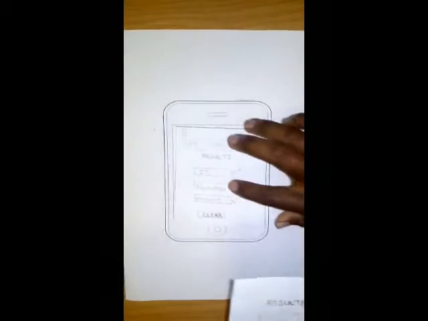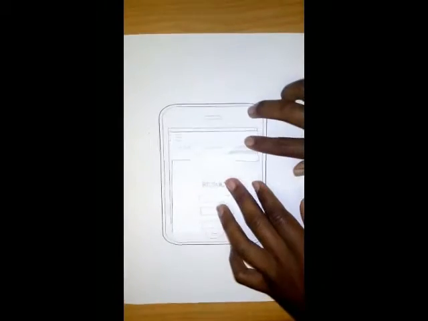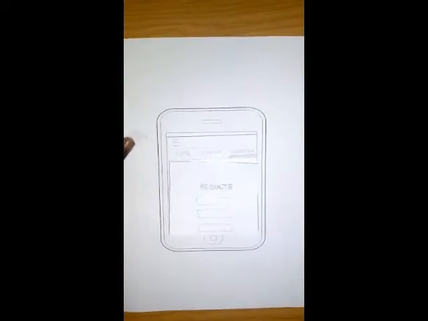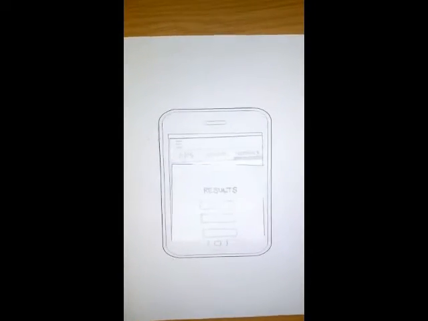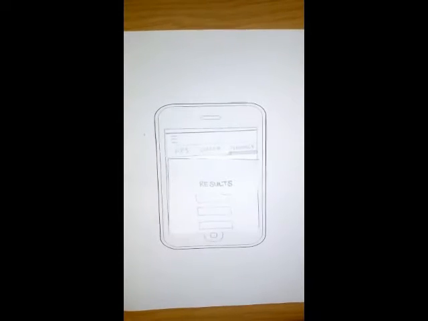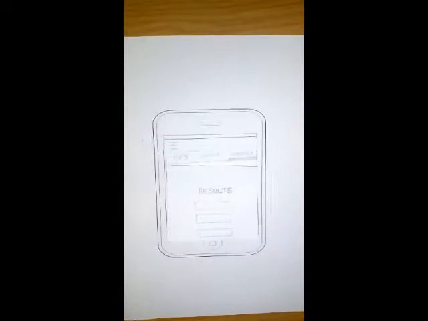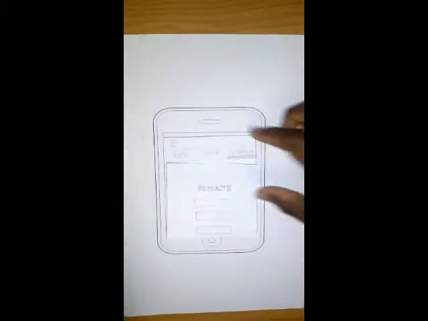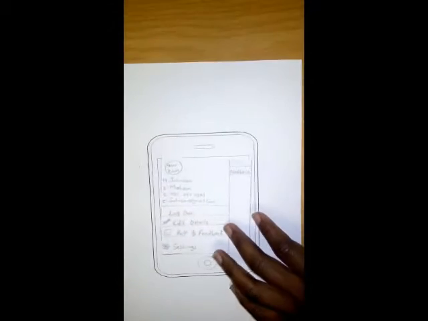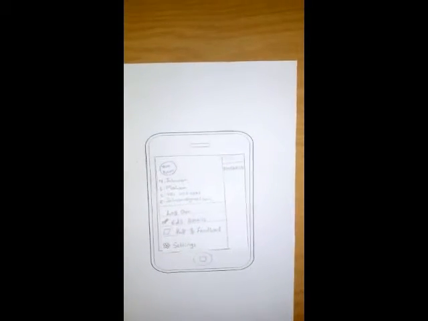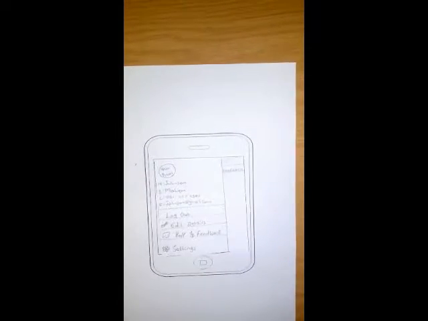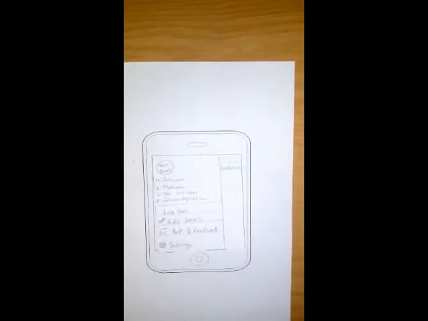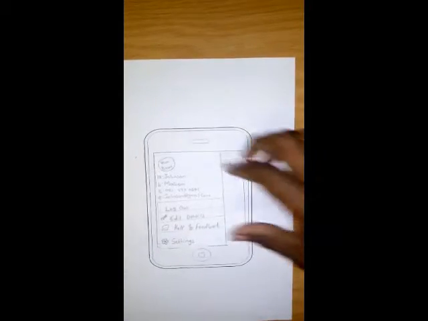Then there's the menu tab, where you can see your details, your settings, and your feedback. It shows all your details, your contact numbers, and you can change any settings that you want to use. I'm going to settings.